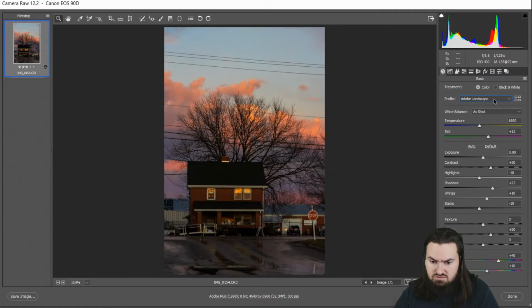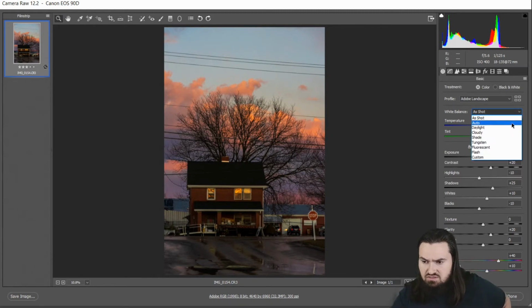Landscape is usually what I pick, because you can see the difference: landscape makes it very poppy. It usually makes the blues very blue. So we'll try that for now. We'll look at As Shot. Auto, that's very green. Daylight, nope. Cloudy, kinda. Shade. So if you look here, cloudy is 6500 on the Kelvin, then it's plus 10 on the purple tint. As Shot is almost identical.